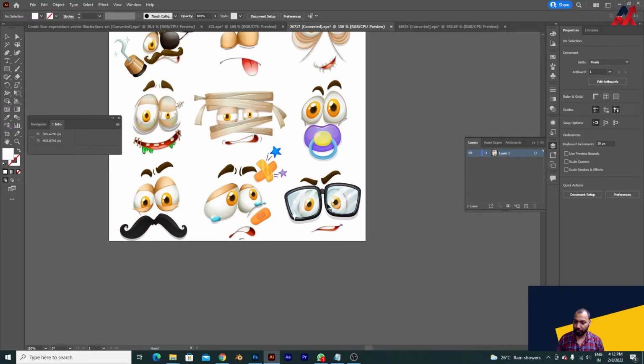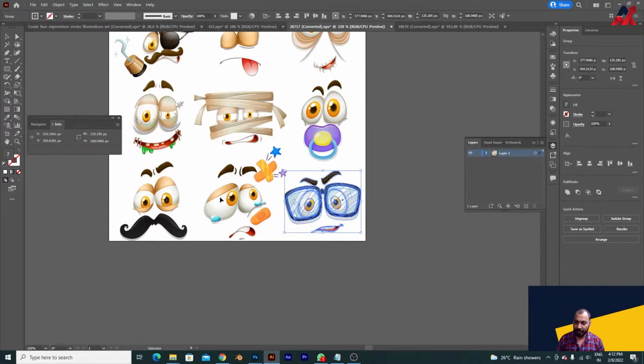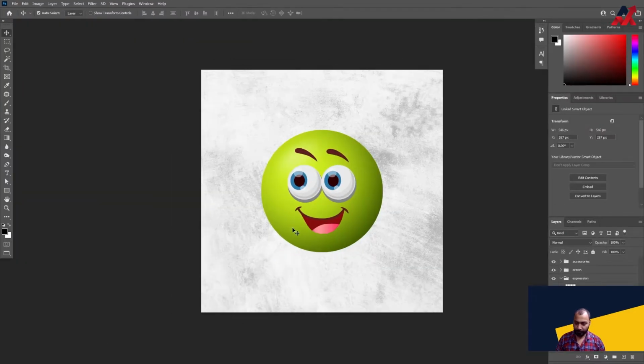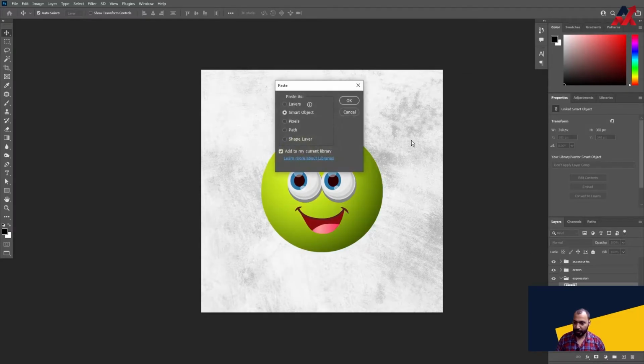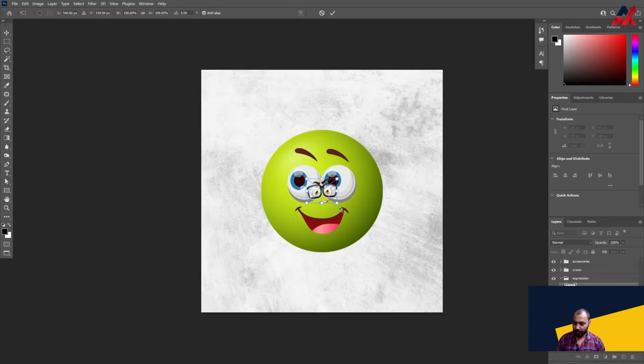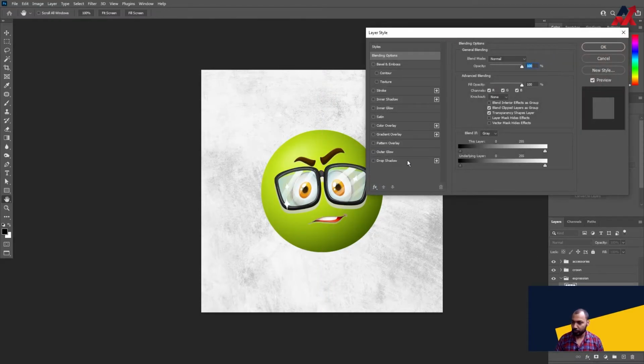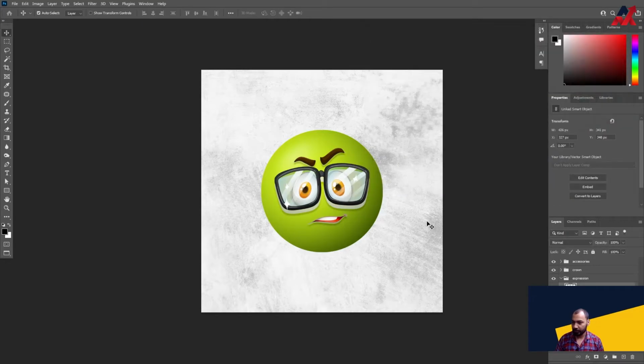So what you can do, you can simply copy any of the assets you want, and just copy the same way and then paste it here, all right. Because I am not happy with the way it is appearing, I will adjust a bit and I will delete the bottom part. Again I will go to layer properties and add drop shadow. This looks fine to me, all right.